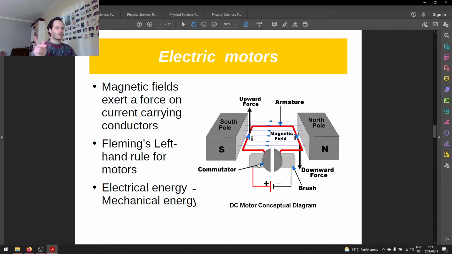Make sure that your left-hand rule and your right-hand rule for your generators, but here specifically your left-hand rule, matches the diagram. So the left-hand side of the coil is moving upwards, or the conductor is moving up through the magnetic field. Magnetic field is pointing from north to south, so towards the left, and then the current is going into the board. All right. And then the same thing on the right-hand side of the coil. My magnetic field is from north to south, current is coming out of the board, therefore the force is downwards. So it's rotating my motor, as we can see there, clockwise.